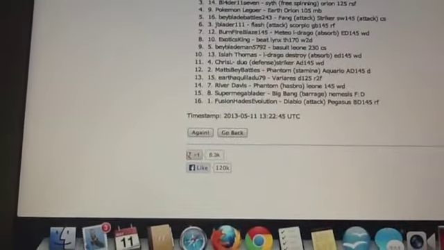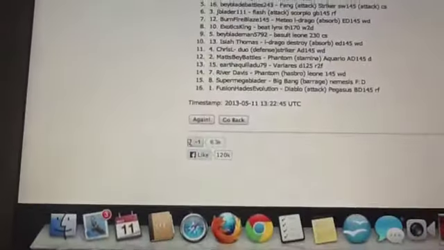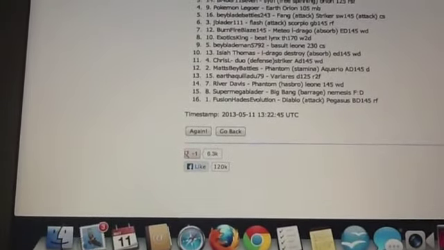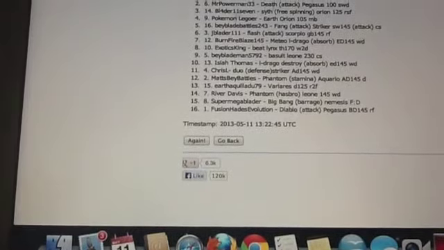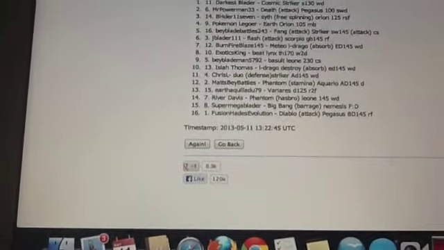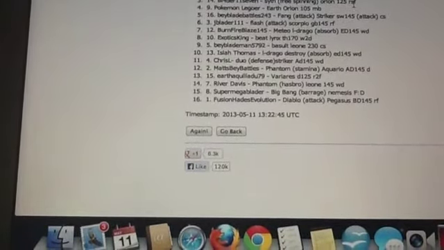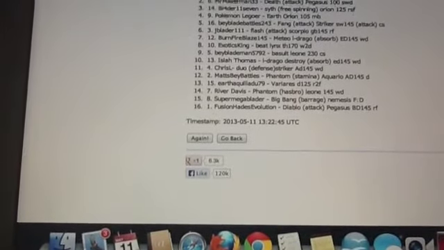So it's Darkest Blader with Cosmic Striker, S130 wide defense, versus Mr. Power Man 33 with Death in attack mode, Pegasus 100 sharp wide defense. That's going to be the first match in round one. And then it's Blader 117 with Scythe in free spinning stamina mode, Orion 125 rubber semi-flat, versus Pokemon Legoware with Earth Orion 100 metal ball. So that'll be round one.